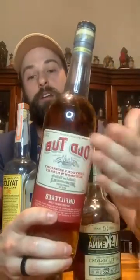Up until 2020, however, it had been continually distilled and sold only in 375 milliliter bottles at the distiller's gift shop in Clermont, Kentucky. With its broader release, it's now being bottled at what you see here, 750 milliliters, and offered at about $30 in most liquor stores, and you can find it. It's still technically a limited release, but I've not seen it on the shelf, so we'll find out.